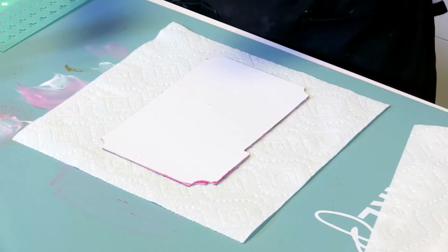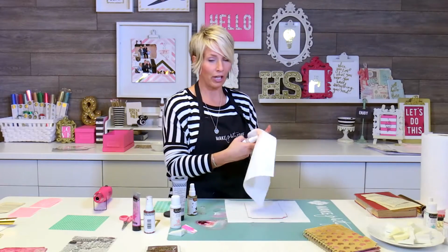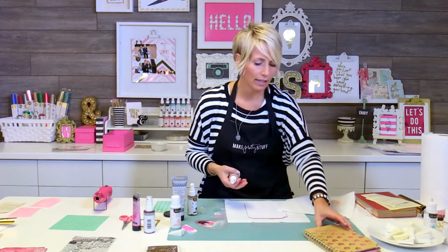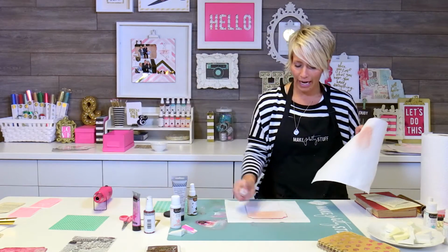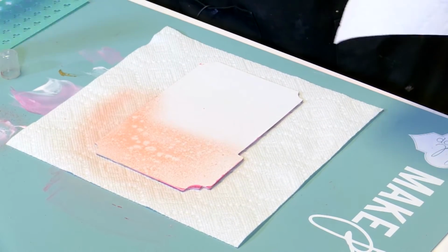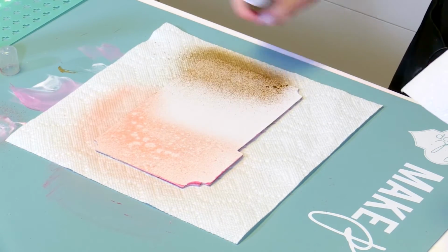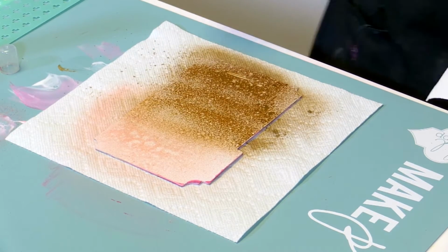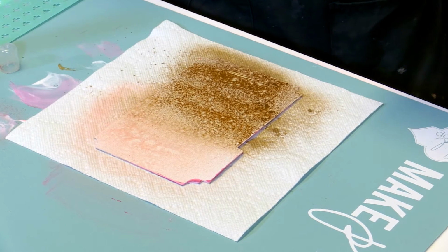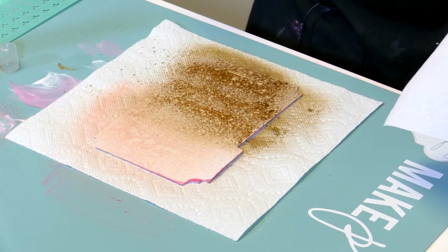So let's just get started with the color shine. I always like to make sure that my color shine is spraying nicely before I go at it on my project. So just kind of test it, make sure. And I'm just going to spray, I think that's probably enough, the top third of my project. And now I'm going to follow up with the bottom with the tea color. And I'm just going to let it overlap. The tea is going to overlap the pink just a little bit. And I'm going to allow it to kind of soak into the chipboard before I blot it off.